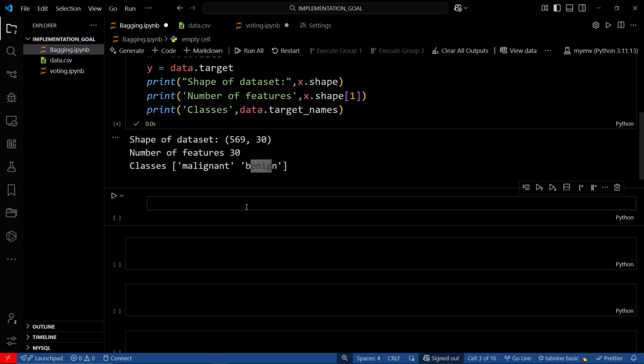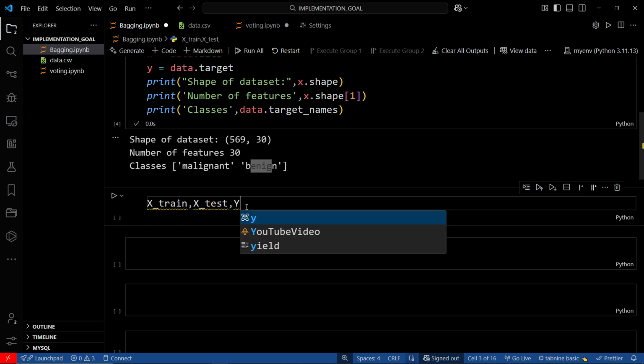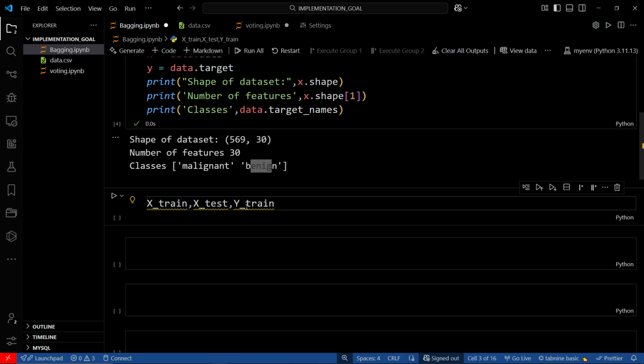Okay, now let's move to the train and test split, the important step. I simply use the random split. Let's say x train, x test, y train, y test is equal to the train test split.